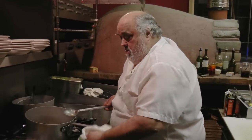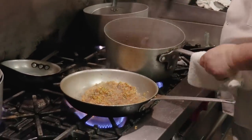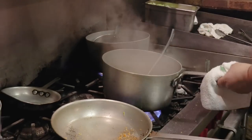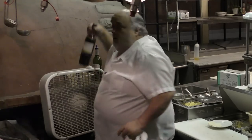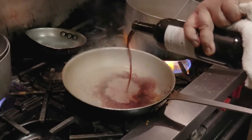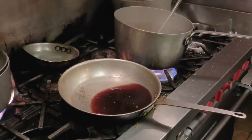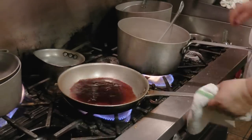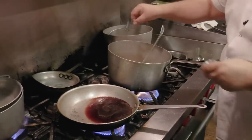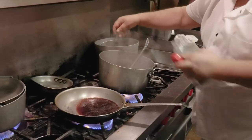All right, so we've got our veg cooked up real nice. Going to mix that with our beef. Now, red or white wine, that's the question everybody asks. Whatever you like. With white, the bolognese will be a little bit lighter, and a little darker with the red wine. Just cook that down a little bit. Add a little bit of dried thyme. If you've got fresh, it's even better. A couple pinches of oregano. And one good pinch.